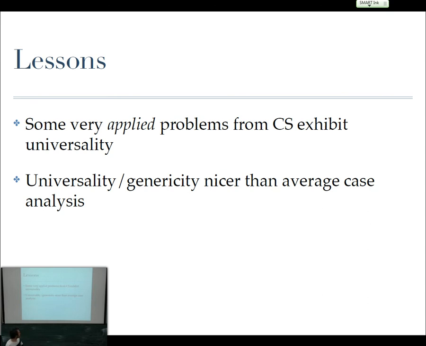Yeah, I have a couple minutes, which is good. So some lessons here: some really applied-looking problems exhibit, they're naturally algebraic. They can be universal. So just like in computer science, we're taught if you have some problem, maybe check if it's NP-complete, because then it tells you what to do. If you have some other kinds of problems, maybe check if it exhibits universality, because that might also tell you how to restrict yourself.